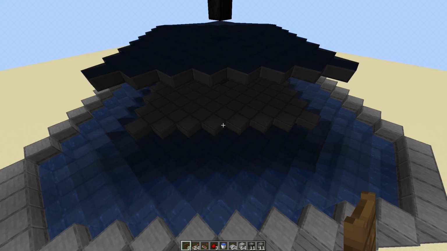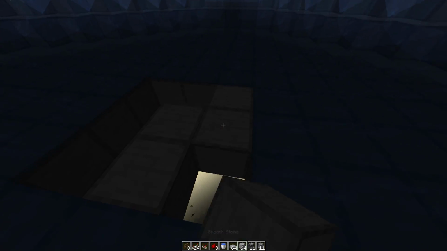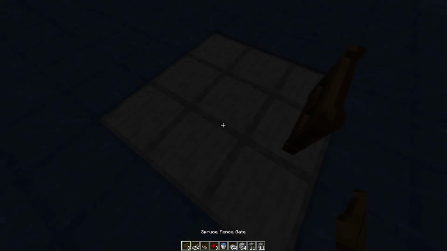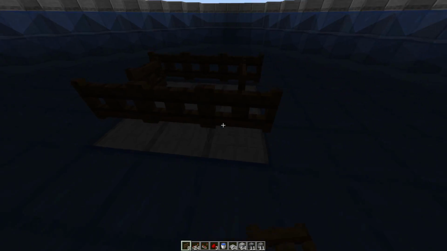The last step is to add fence gates around the hole, which the mobs will then fall down to land on the hoppers. So to do that, just place blocks all around the hole right here, and then place fence gates like so, and then 3 along each of the other sides just like this.